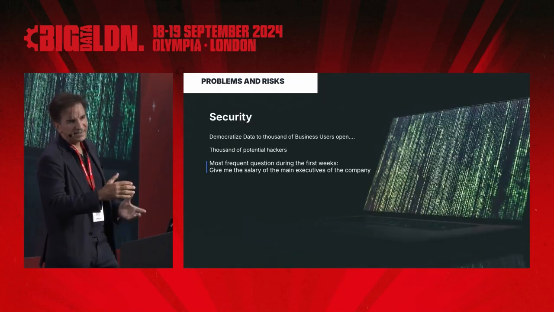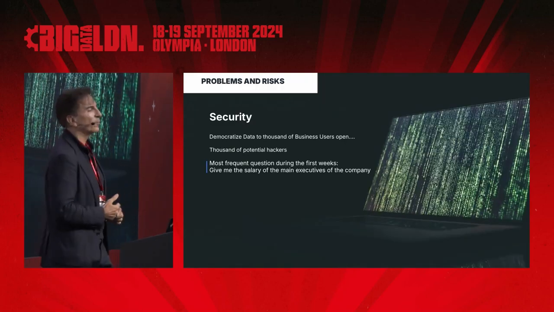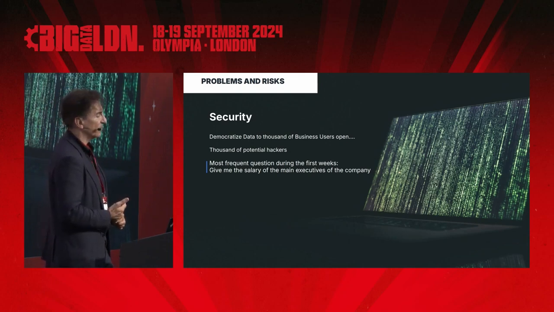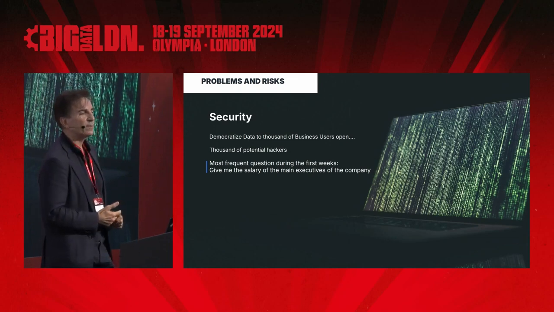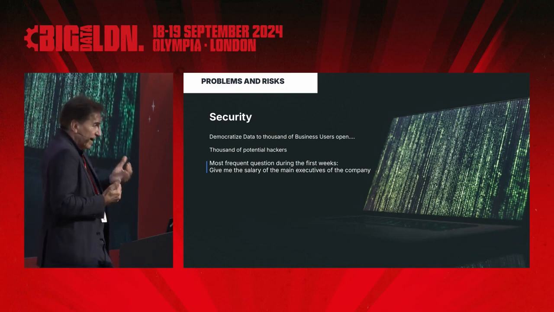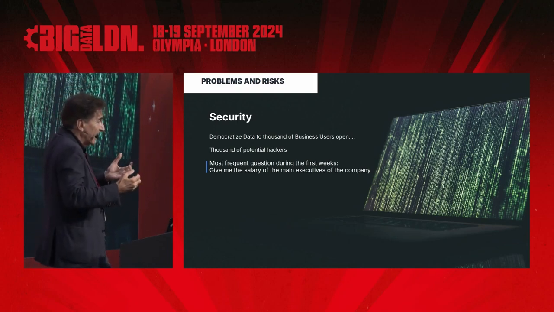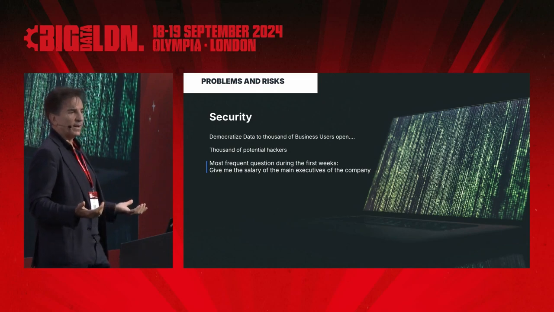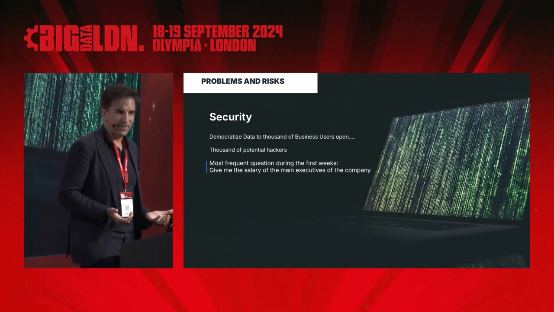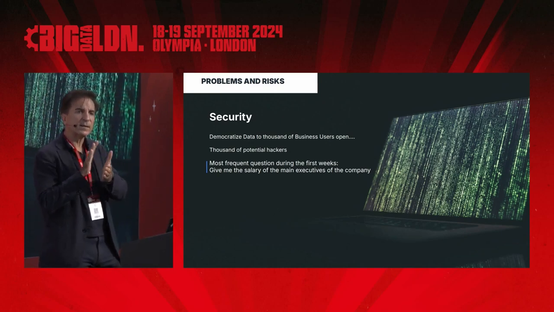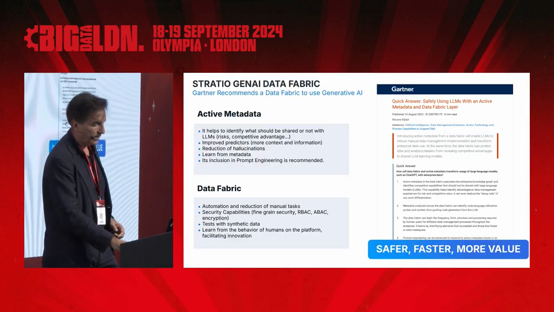Just to give some examples, what is the most frequent question in the Gen AI first use cases? Give me the salary of the executives of the company. Why? Because the business users have access to the data, and they are hacking the data. This is natural, human being behavior. So you need to use it safe, data fabric.